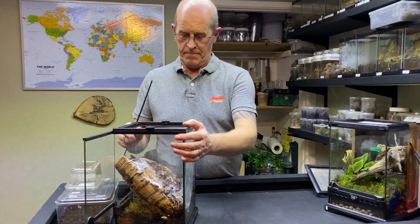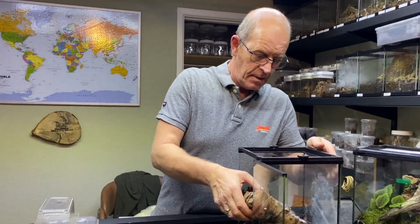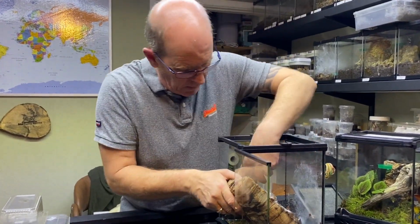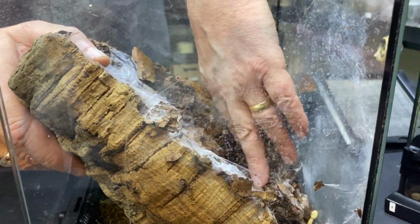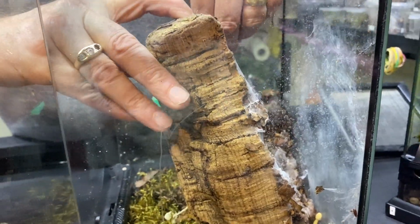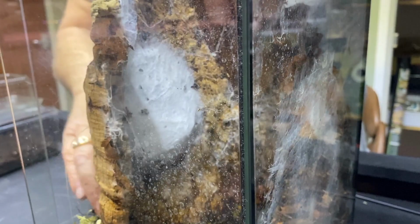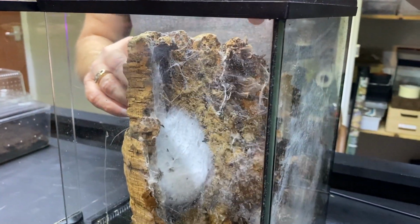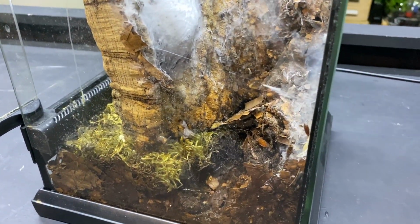Now then. Now the fun begins. Right. It's looking like these guys have pretty much, there is a couple loose on the floor of the enclosure.